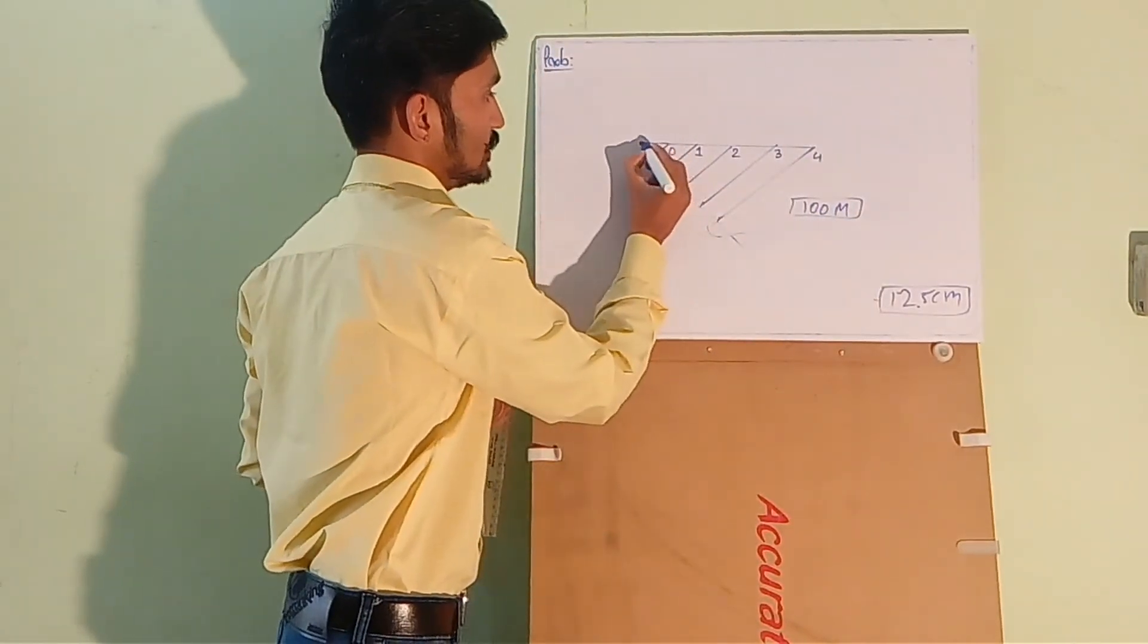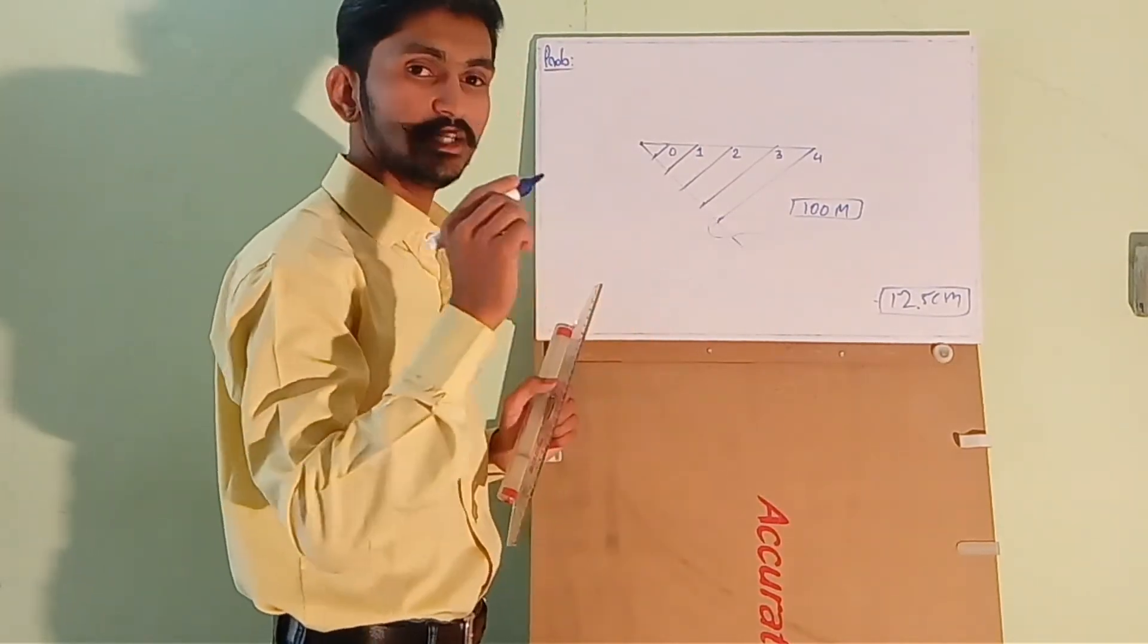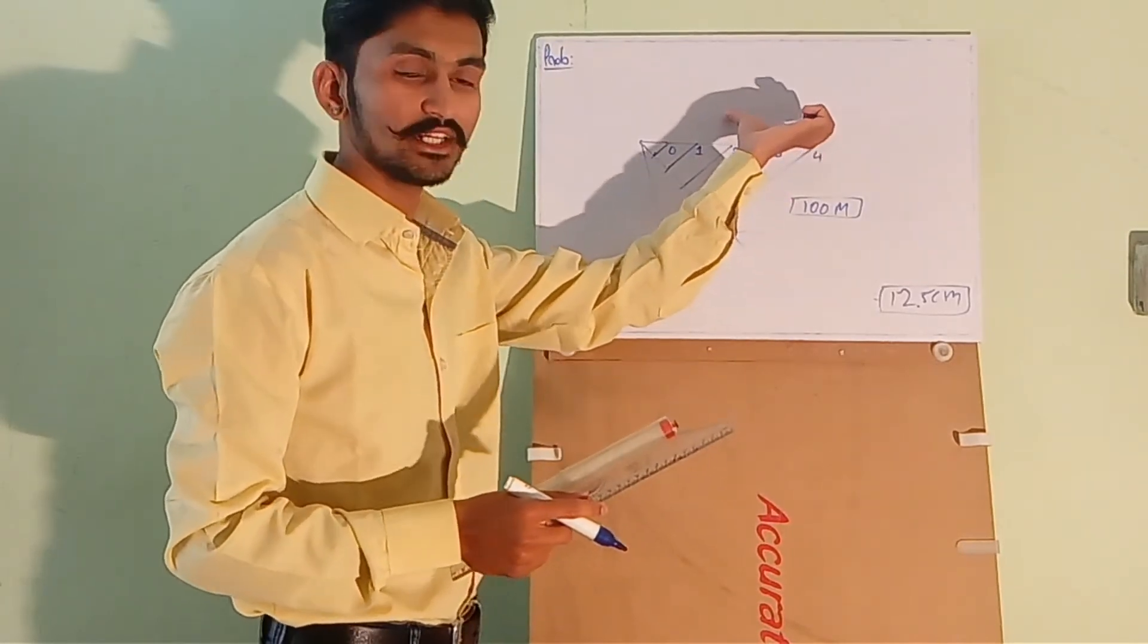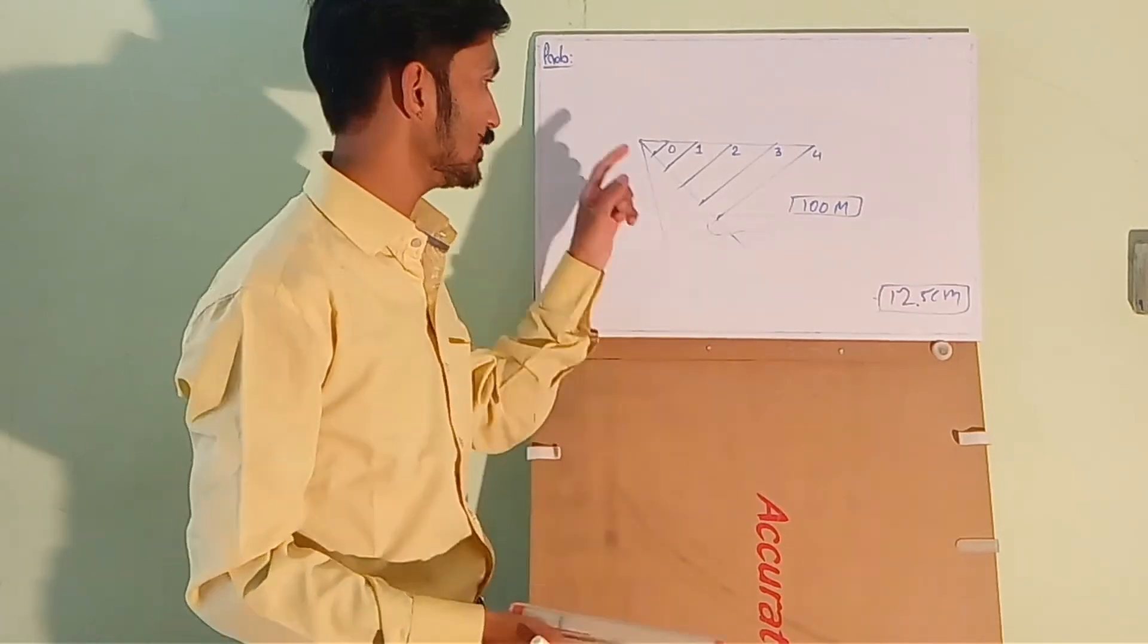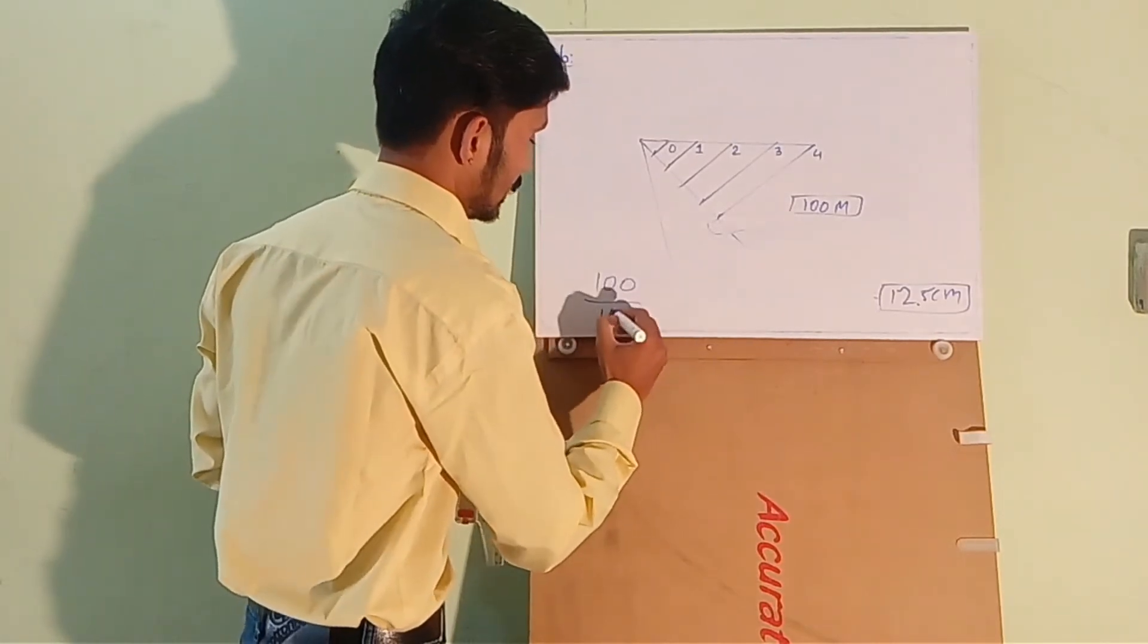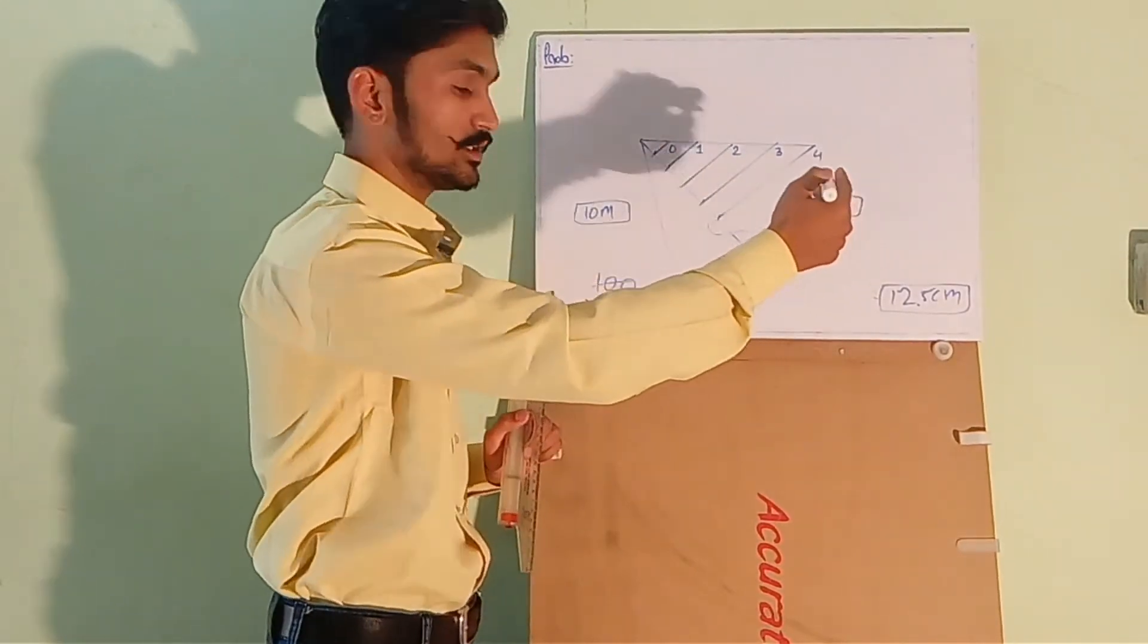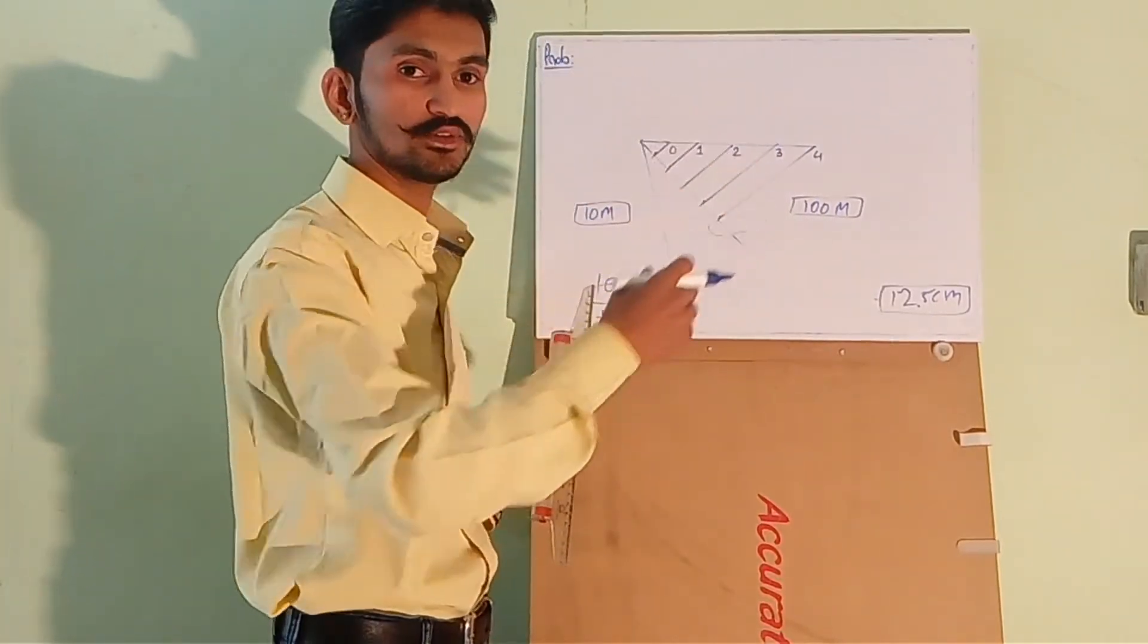Now we will be dividing this first division into its subdivision. And each subdivision will be showing 10 of meters. Okay, again draw a line. We have divided this line into 5 equal parts. Because we will be showing 500 meters of maximum. But now we have to divide it into 10 equal parts. Because 100 divided by 10. Why dividing by 10? Because we need tens of meters. Here we have hundreds of meters. And here every segment shows 10 meters. That's why we are dividing this into 10 equal parts.